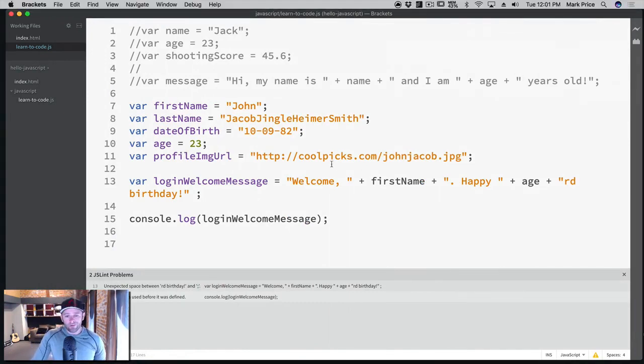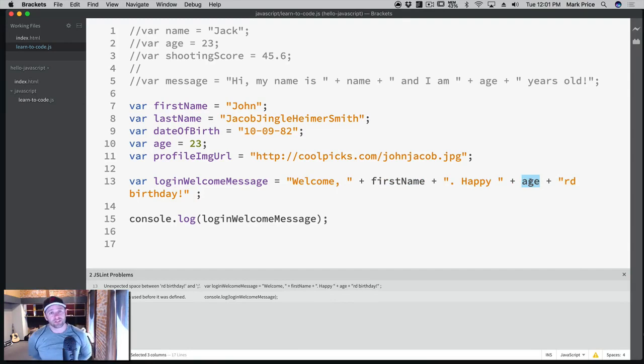So what we've done here is we've created a string literal, we've added or concatenated, okay, concatenated, say that 5 times fast, please. So we've concatenated this literal string with this variable string, okay, and we've concatenated again with this, and then this number here.